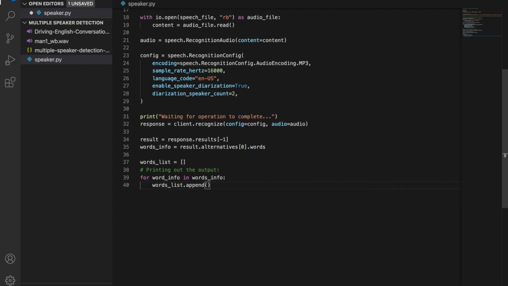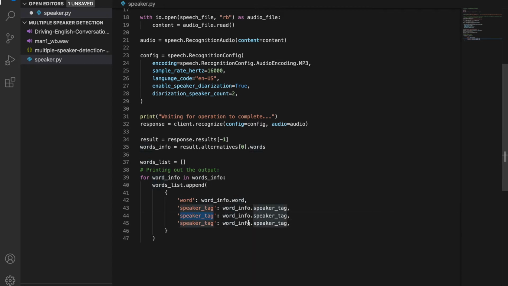We'll be appending a dictionary, so make sure you have the curly braces, and the first attribute will be word, which will be word info dot word. And we also have multiple attributes such as the speaker tag, so we can change it to speaker tag here, and change this to also speaker tag.